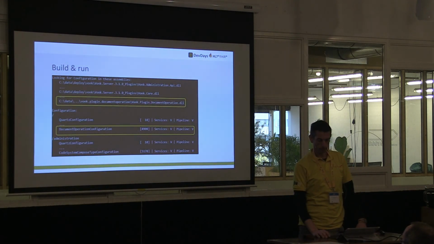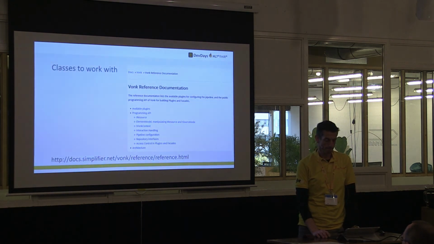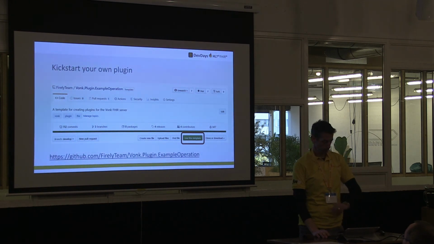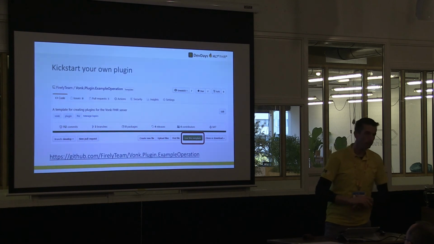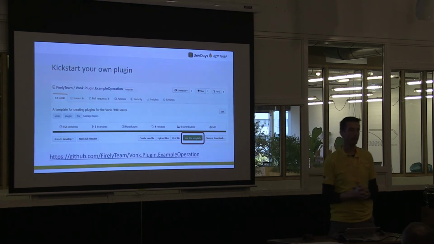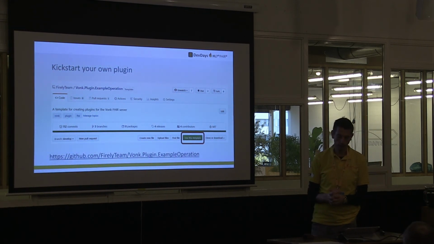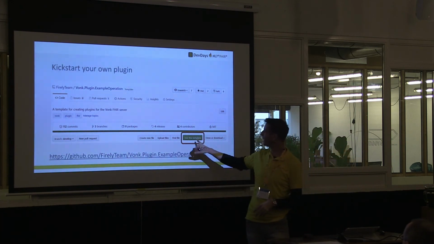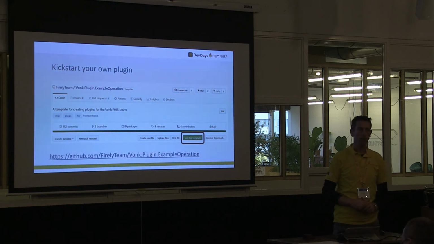And then we see it as we saw before with the run service here. In the documentation, there's reference documentation, but we're out of time, so you can read that yourself. For the next session, I prepared a little exercise to try this yourself. And you don't have to start from scratch. You can use the example operation, which is on GitHub, as a template. So you can fork it or clone it into your own GitHub account and use it from there. But that will be the next session.